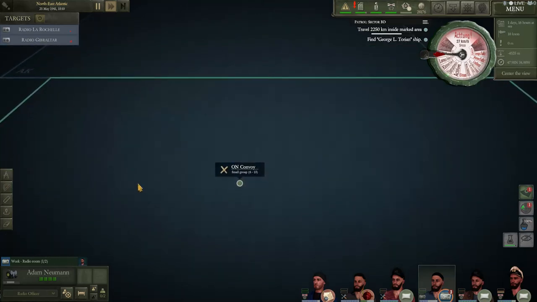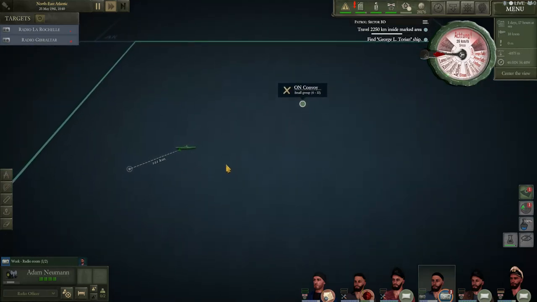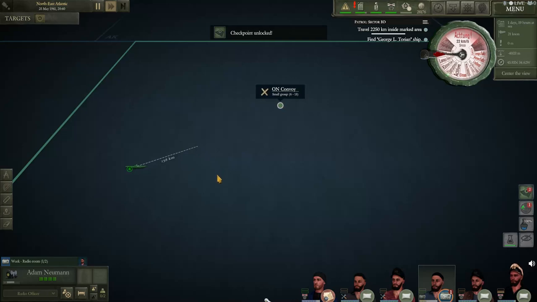Oh, he's going this way. Oh, this is perfect. 6 to 13. That's not a small group. Oh, there's probably a Corvette in this group, which will make things harder. So we're going to save. Change course. Yeah, I got that unlocked. He's got to make the big turn. Slow down and save.